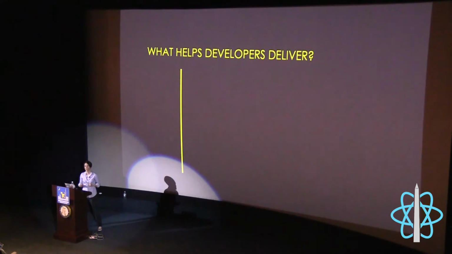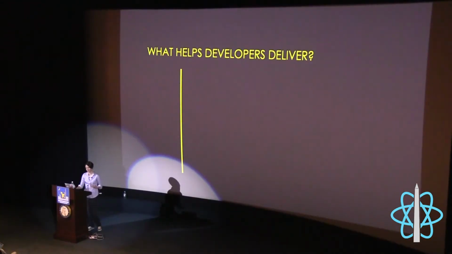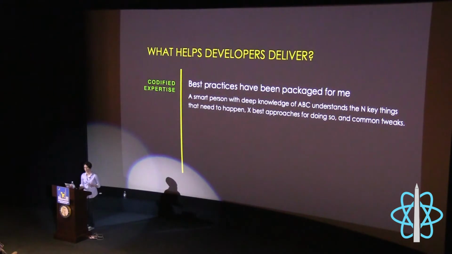Flip side of that, what helps the developer side of the equation? How do developers all work on something for a Fortune 100 company that's being used by millions of people all over the world? How do you help them build that faster, more reliably, and with fewer issues? So when I'm looking at packages and things like that to use for a new project, I've got two criteria in mind. One is I really want an expert to have packaged up their expertise for me. I want them to have put a little bow on it and make it easy for me to understand, easy for me to implement, and hard for me to screw up.